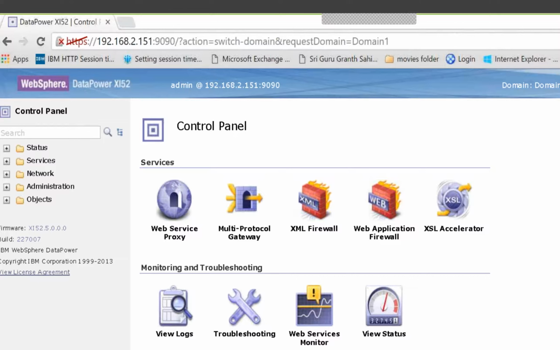The WSDL you are using to create the SOAP project, not for calling the XML firewall. Oh, okay. So there we just created a SOAP project to send something, right? Yes, but it's not mandatory that you need a WSDL. But here in the web service proxy, you need a WSDL definitely. Yes, right. But in the XML firewall, to call the backend, we needed a WSDL, right? No, no. It could be anything.